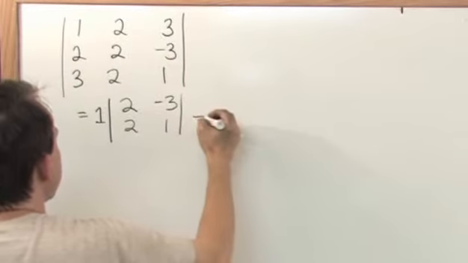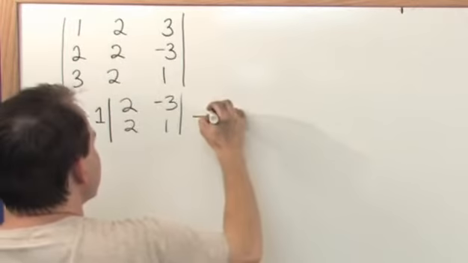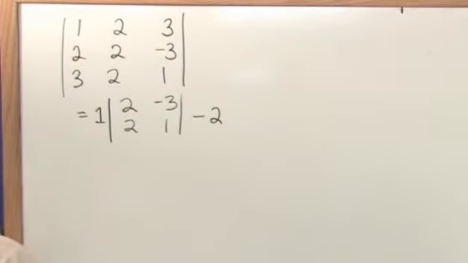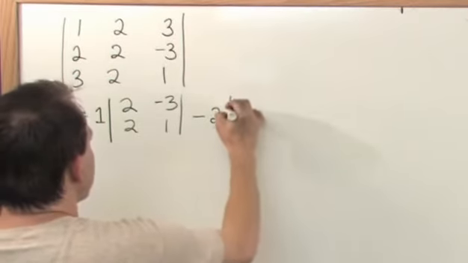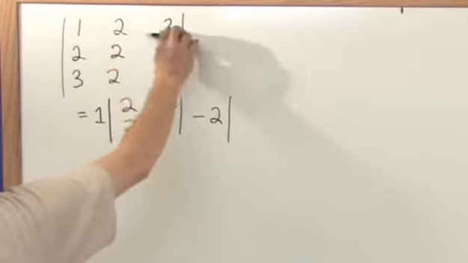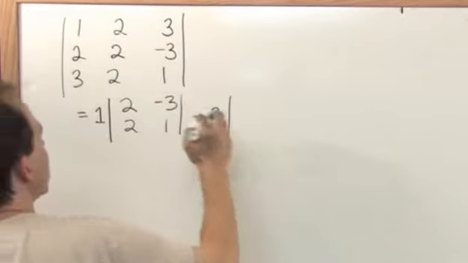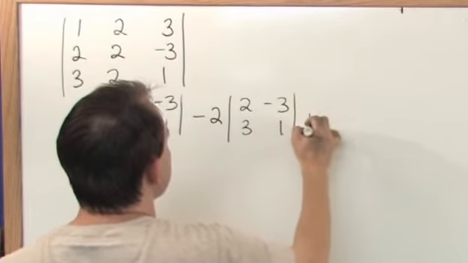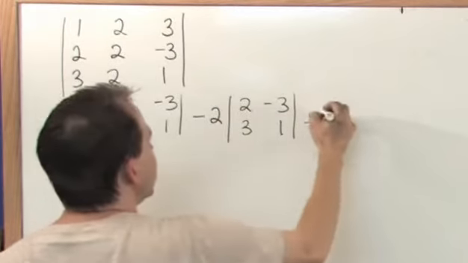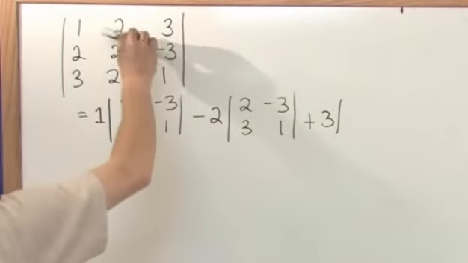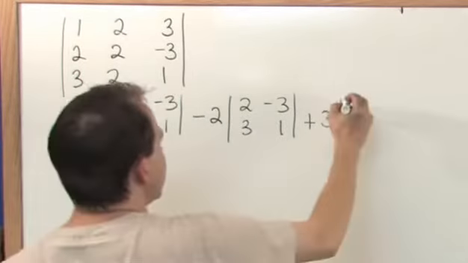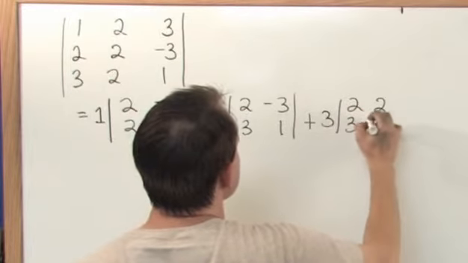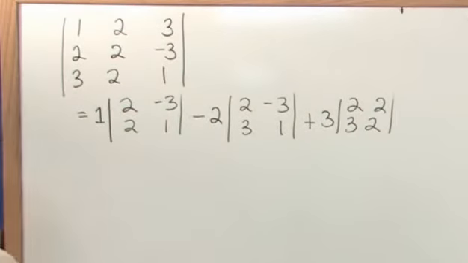And for the second term, you have to put a negative sign. I'm going to put this 2. The column here is headed by the number 2, so that goes there. The determinant that goes here after I mark through this and this is going to be these guys here. So 2, negative 3, 3, and 1. And for the final one, you're going to have a 3 here and your final determinant after marking through these are going to be all this over here. So 2, 2, 3, 2. Okay, so now I just have to take some determinants.